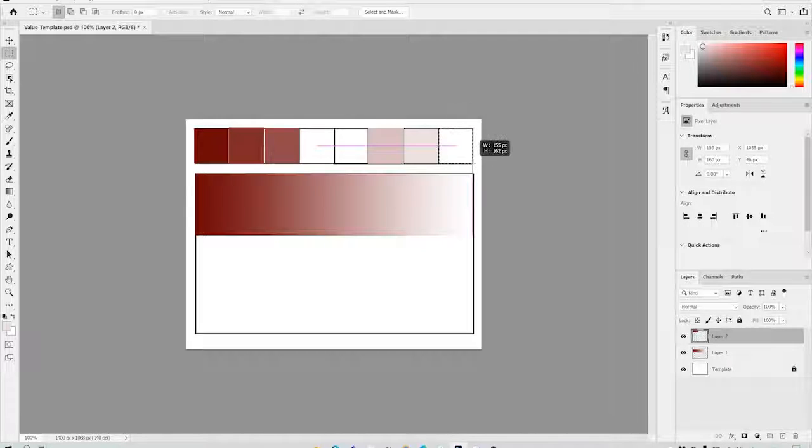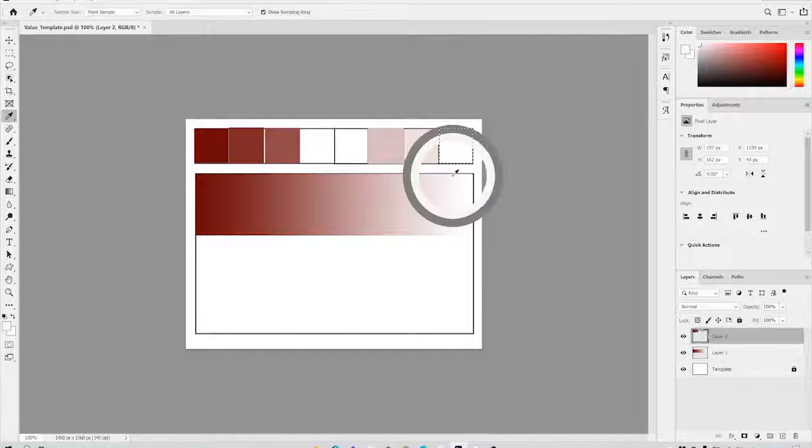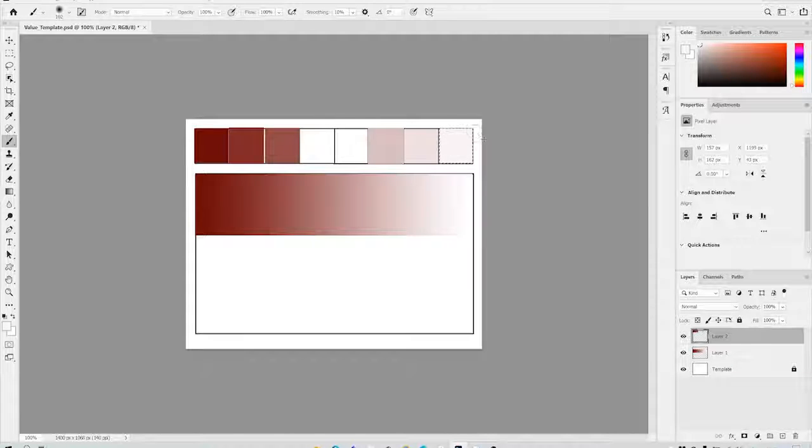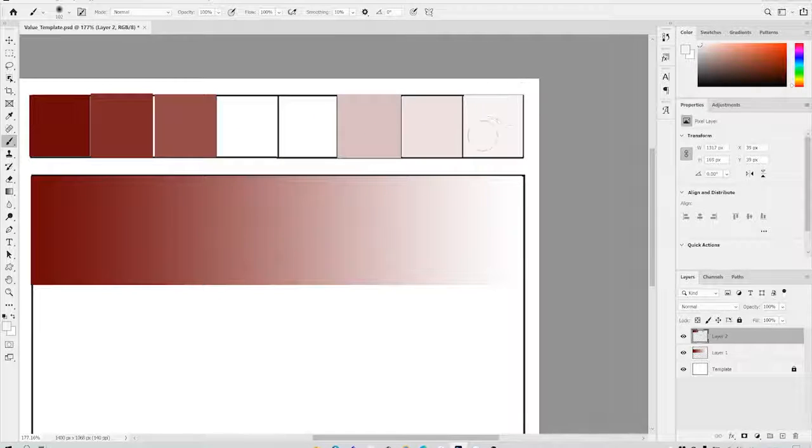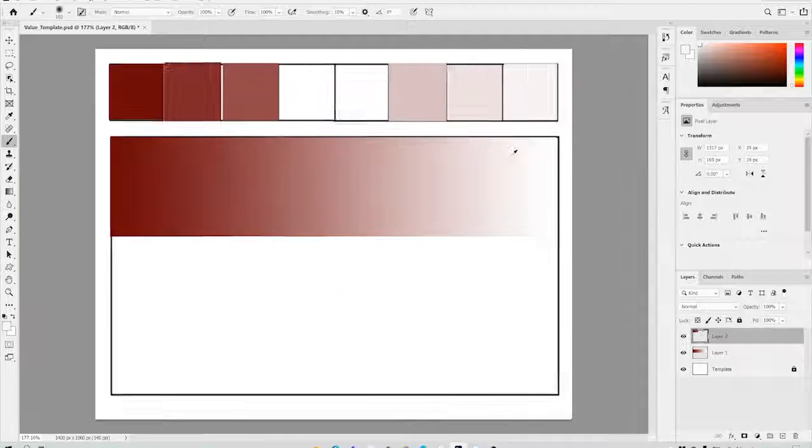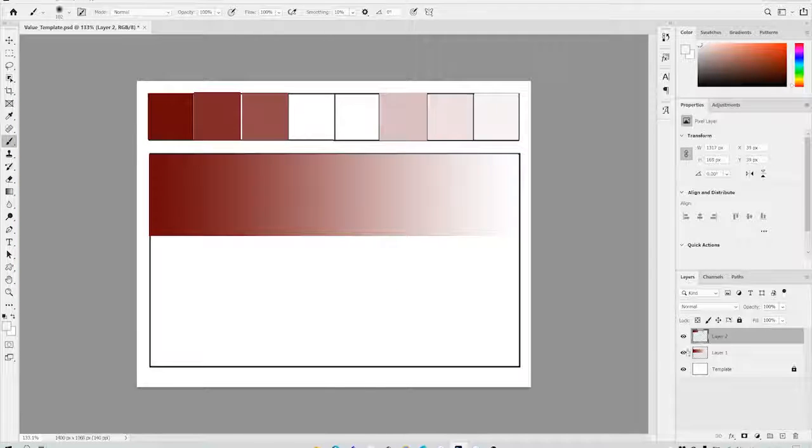You can kind of figure out the pattern that I'm going for here of what you're going to be doing. I'm actually going to, instead of picking white down here, pick a lighter color. I guess it's a darker color than white, but I'm going to pick over on this side a little bit. So instead of getting pure white, when I get to coloring it, it's going to look mostly white, but not quite. That gives you a nearly white, but still has a bit of that same red tint to it. Now that I have this, pretend I did all of those.